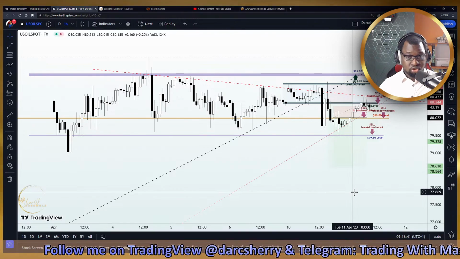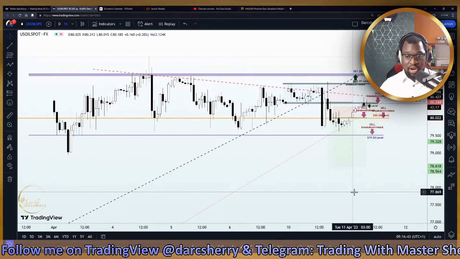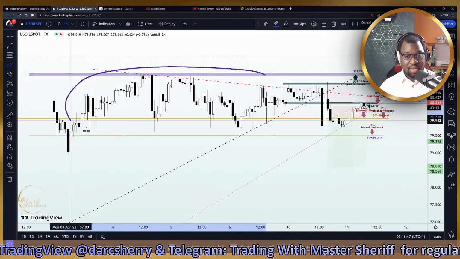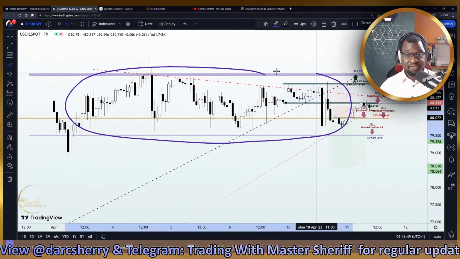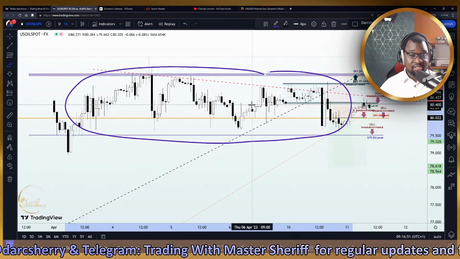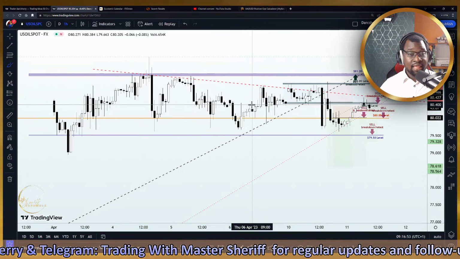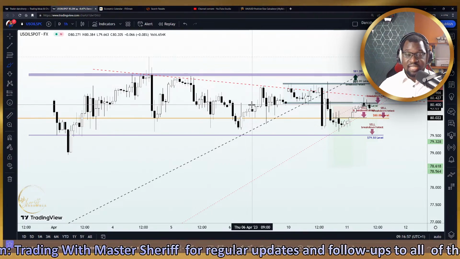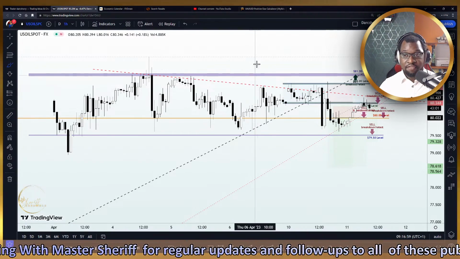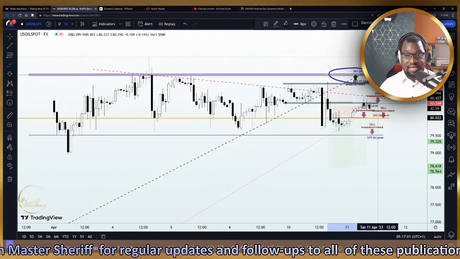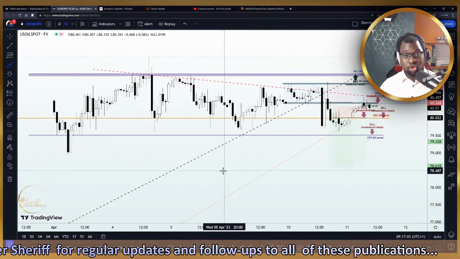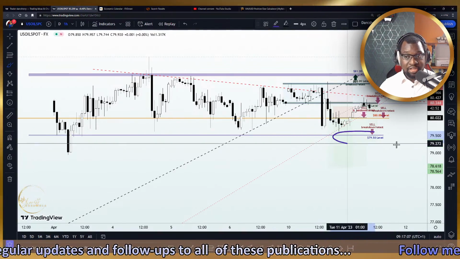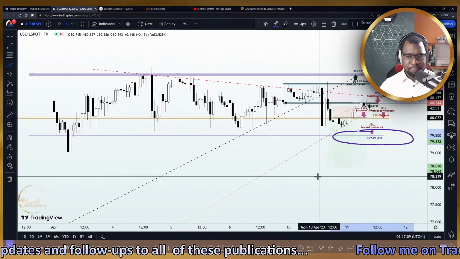Throughout the course of last week, we saw our price action trade within the $81.20 level and the $79.50 area to give us an indecision in this market. And anything could actually happen from this current market structure. We could see price action skyrocket to the upside if it breaks out of the resistance line of that channel, and we could see a retracement to the downside if price action breaks down the support line of that channel.